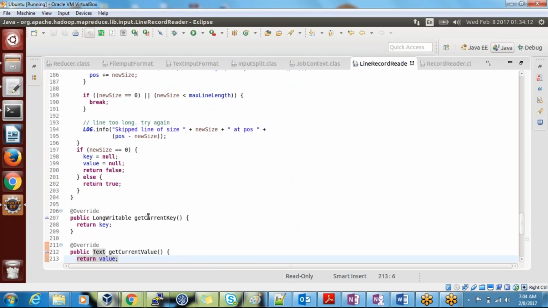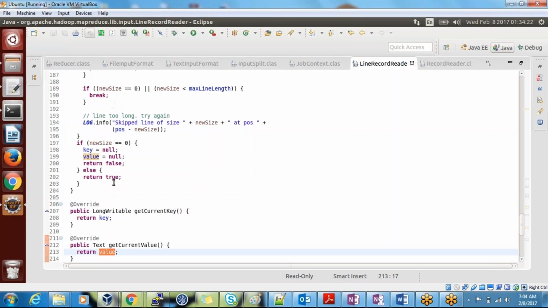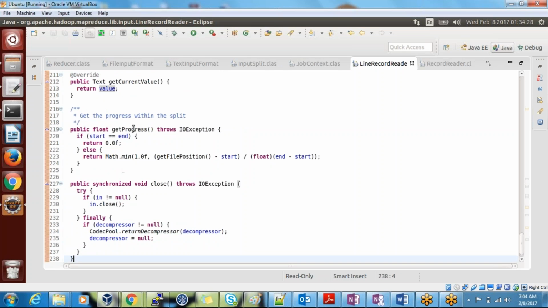Get current key just gives you the current key, and get current value just returns the current value, because all these key values are already calculated above. So that will be returned to you. Then get progress gives the progress: if the starting and ending are equal, it says it is completed.